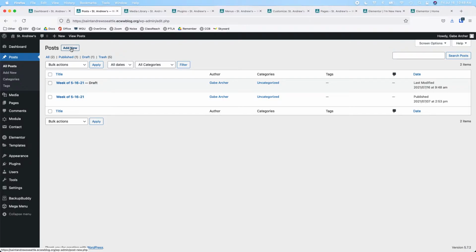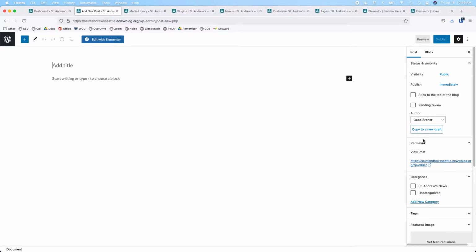To show you some of the blocks you can add, I'm just going to start from scratch on another new draft. Similar to adding a page, the title you give it is going to determine the URL. So test blog post 1. And then your categories are important for how you can group them later on down the road. So if you need to create one for different groups or topics or whatever, this is where you do that.